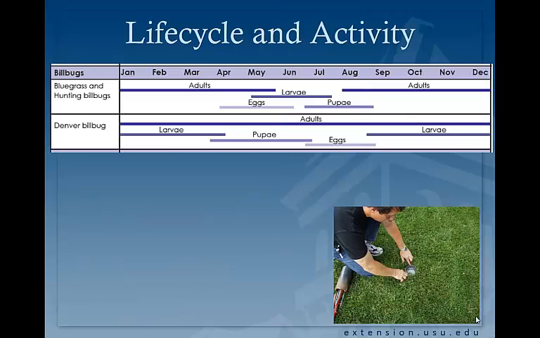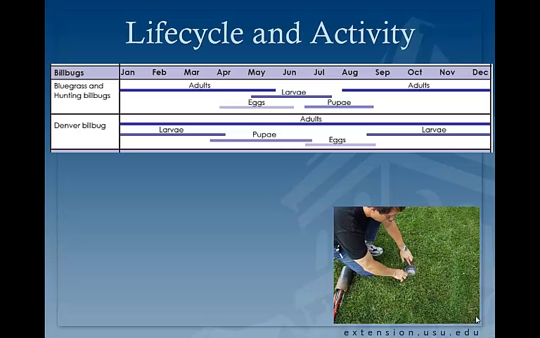Okay, so I'm going to skip a little bit of this. I'll just talk briefly about the life cycle in terms of insects generally. So with billbugs, generally, during the winter, they're in the adult stage, just hiding out, waiting for spring to come. When it warms up, then they lay their eggs. Larvae then emerge from those eggs. They pupate, and then they become adults, and they get ready for the winter. So this is sort of the general life cycle of a billbug.